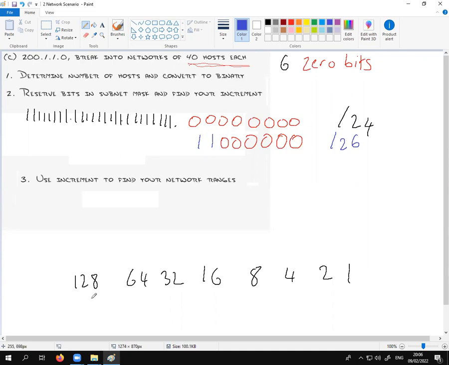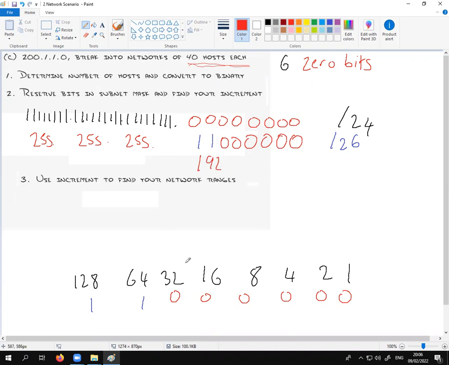To get your subnet mask, you just superimpose: 1, 1, 0, 0, 0, 0, 0, 0. So your new subnet mask is going to be 255.255.255.192. That's it.